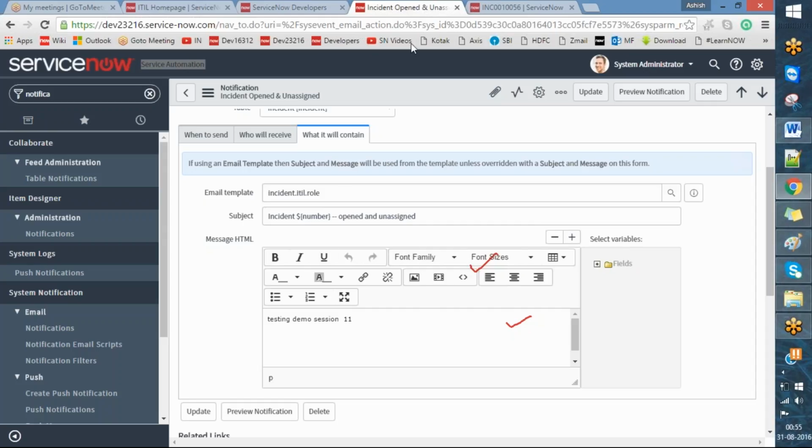Let's quickly see how it is configured. If you want to send the assignment group in the notification, you can type it in the notification. How can you access it? Dollar sign, curly braces, this.